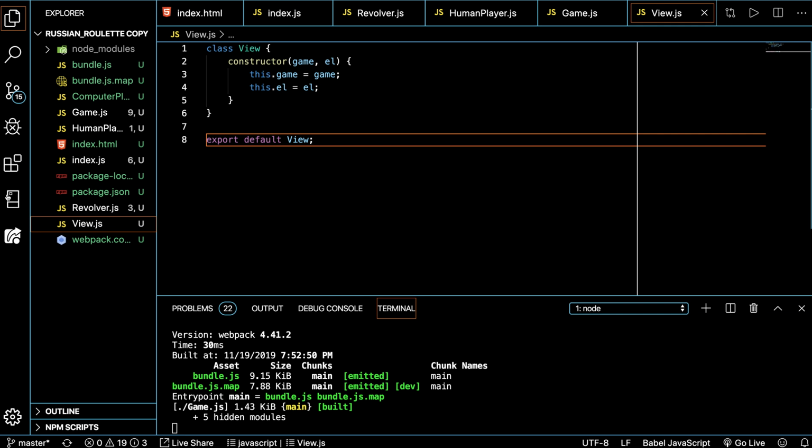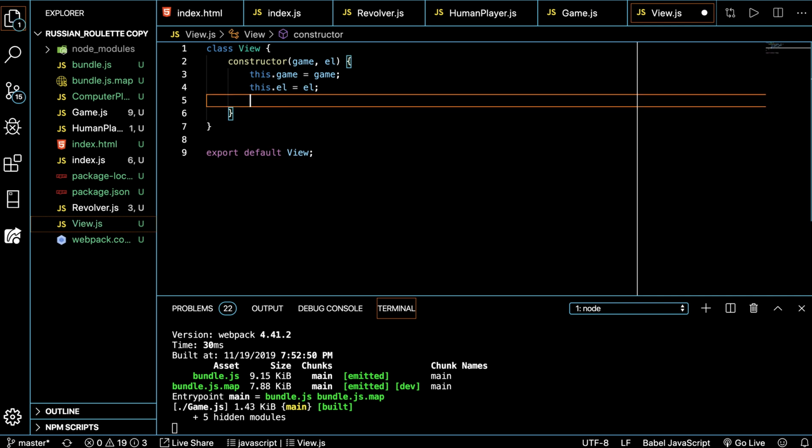Okay. So let's talk about the first challenges of our game. The first thing we should do is probably call our lock and load right off the bat. That way we've already got a gun with a barrel inside. We've already added a bullet. We've already spun it. We're ready to play the game. So let's go ahead and call that inside of our constructor.